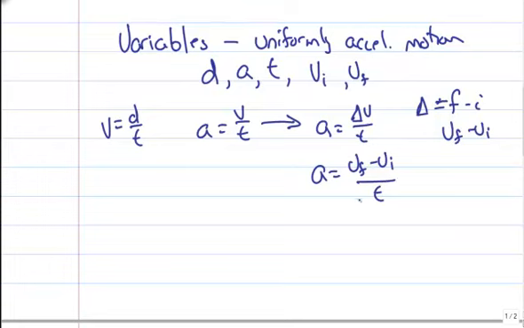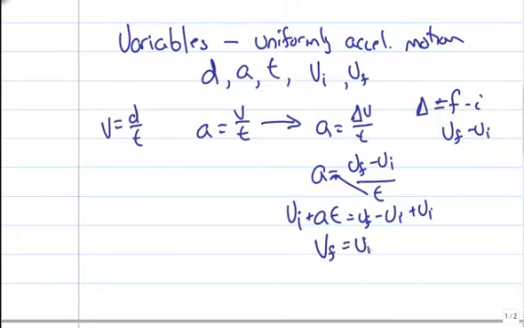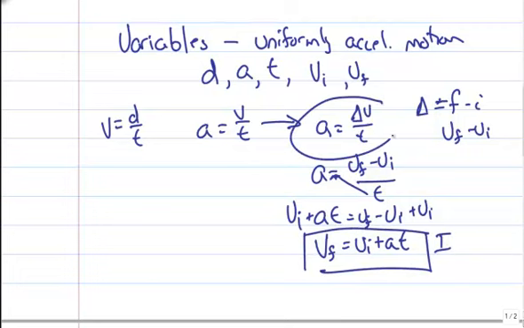Now I can rearrange this thing. Sometimes you may want to know VF. So I'm going to take the T up there, and A times T is equal to VF minus VI. And the way we've got it written at the front of the class, I'm just going to add VI to both sides. We've got written at the front of the class, VF is equal to VI plus AT. Okay, that's the first equation that we've got written in the front of the class, and it's really just a manipulation of this equation right here.